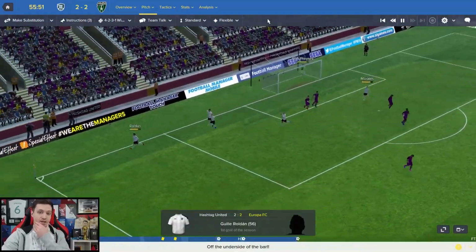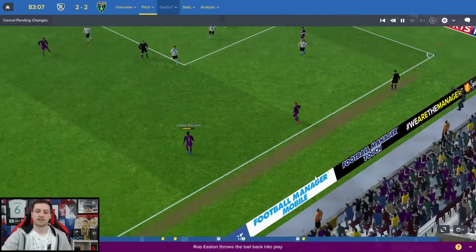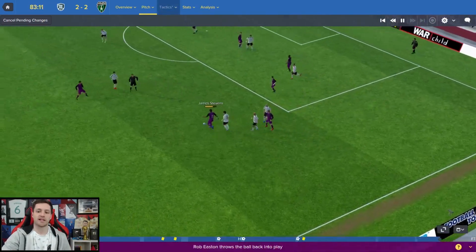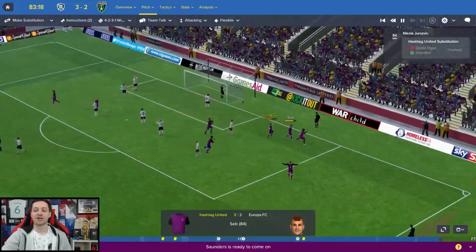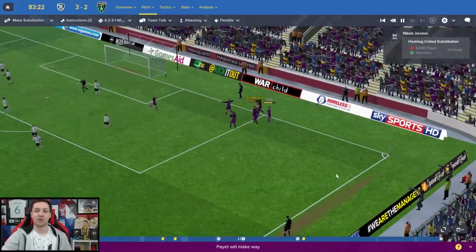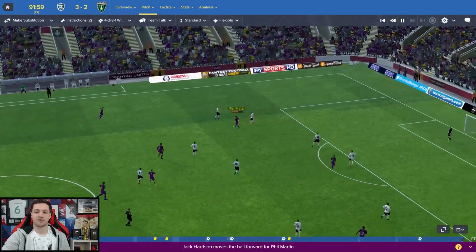This is absolutely embarrassing. How is this happening? I don't know what is happening. Come on, boys. Get me the winner. James Stephens. Whip it in. Come on, James. Into Phil Martin. Ball through to Seb. Wow. What a debut for Seb. 2 goals. 1 assist. That's what we were looking for from you, Sebi. Our players are absolutely knackered, to be fair. It's their first game.